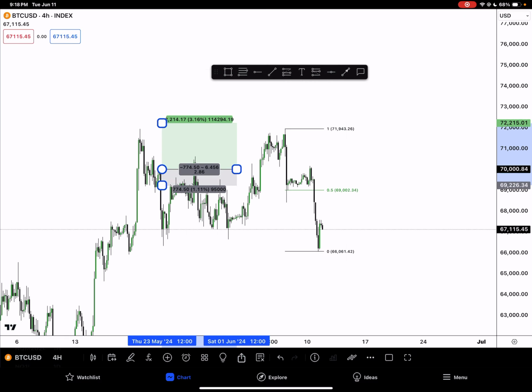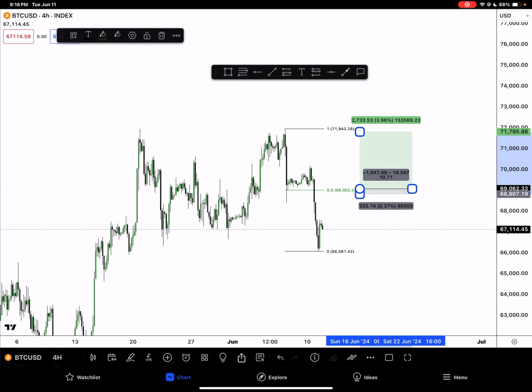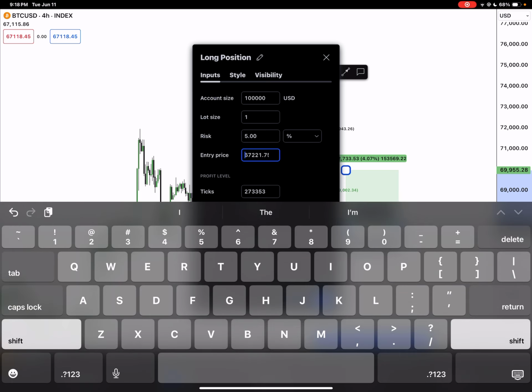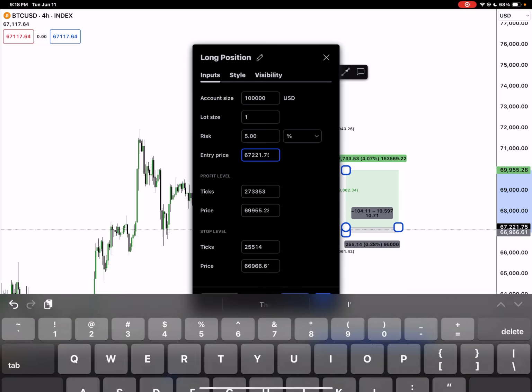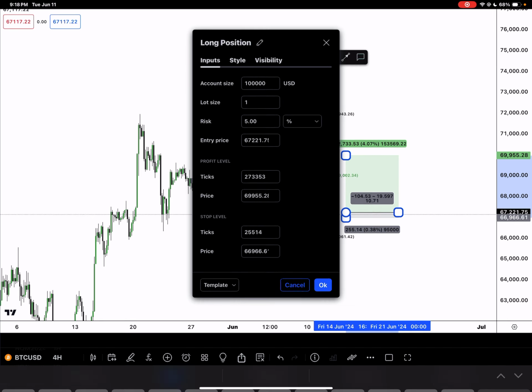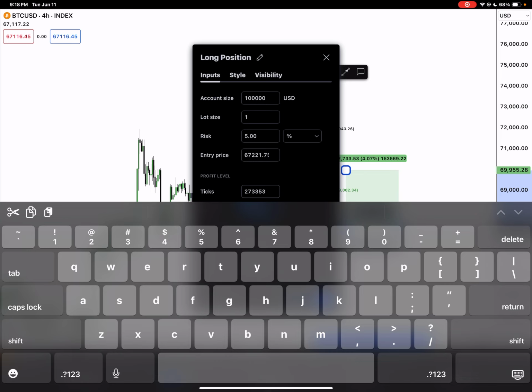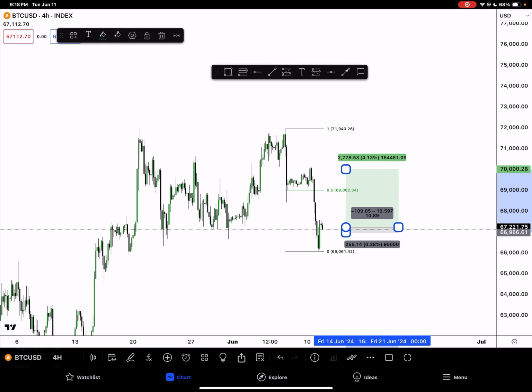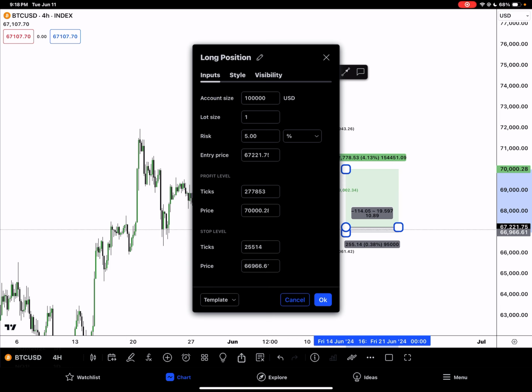So in this particular case, say I wanted to have a position here like so. I go to the settings, go to the entry price, and let's say I set it at 67,221, whatever this price here, and then I wanted to have the target at 70,000. So let's see, 70,000 should be it there. And then my stop loss is there. So then it'll change it. As you can see, the middle portion is your risk reward ratio. Then you have the bottom portion showing the stop loss in pips, and the top portion as the profit, right? So once again, you can change that.